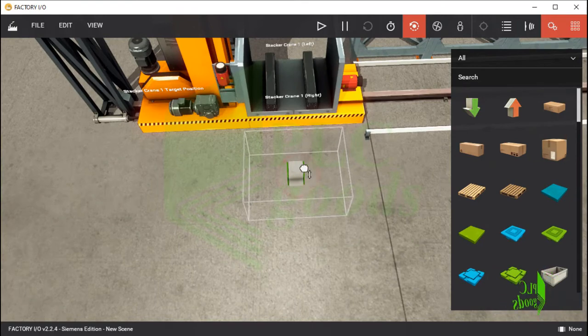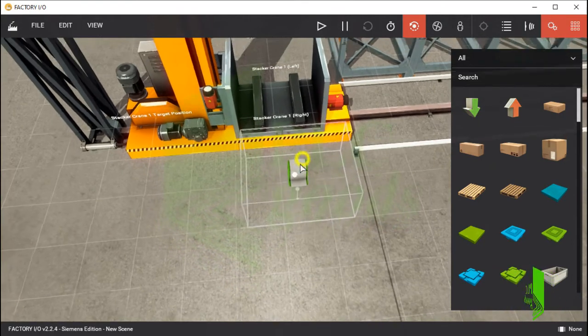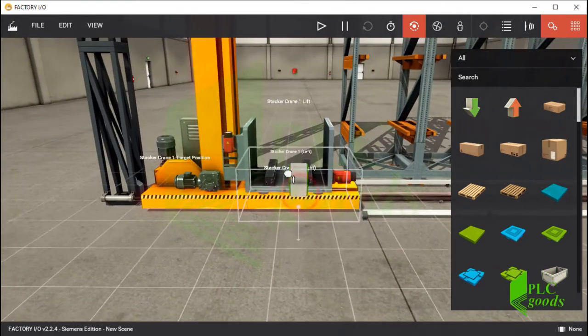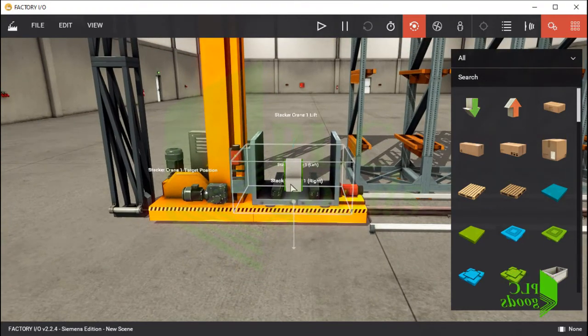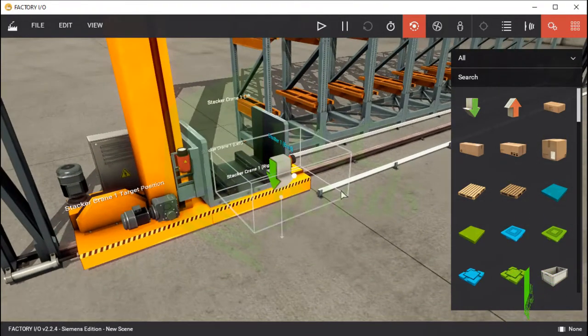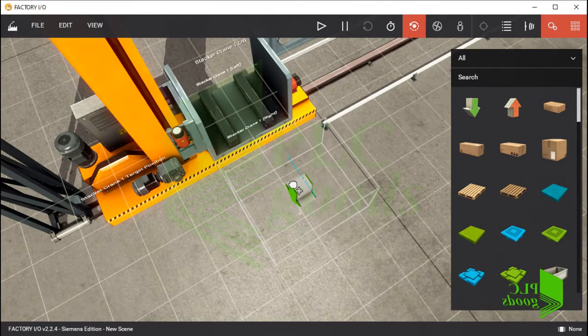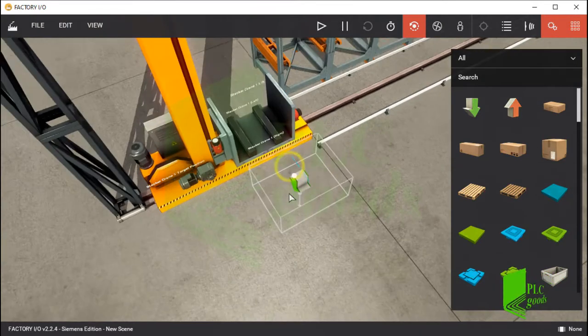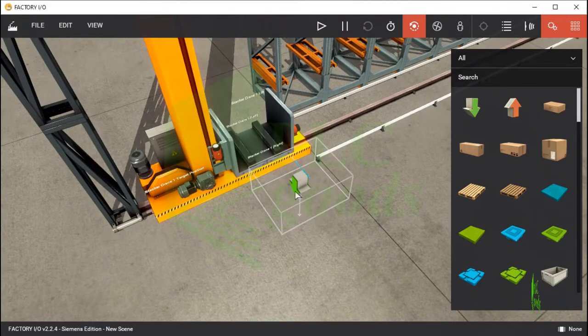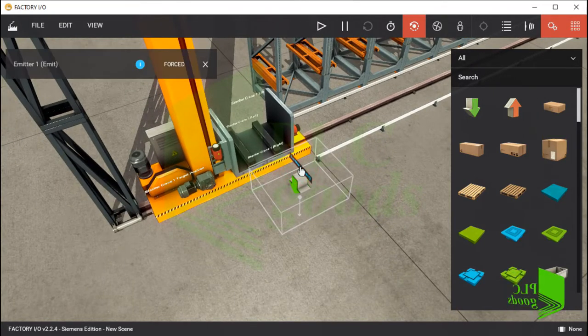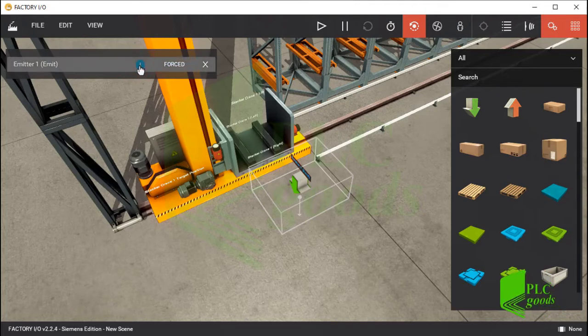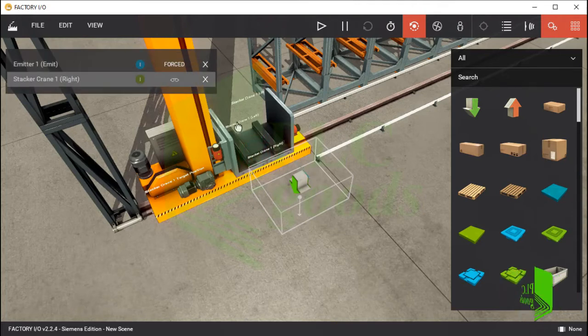Well, to change the height of the inserted equipment, I press the V key on my keyboard, and use my mouse to change its height. Well, by default, this tag related to the inserted emitter is enabled for entering boxes. I can disable it manually, or connect that to my controller.